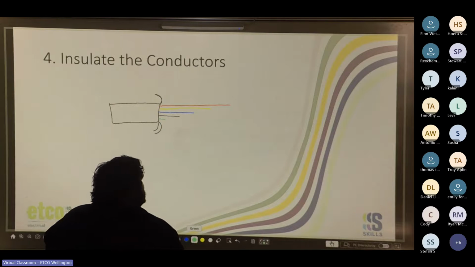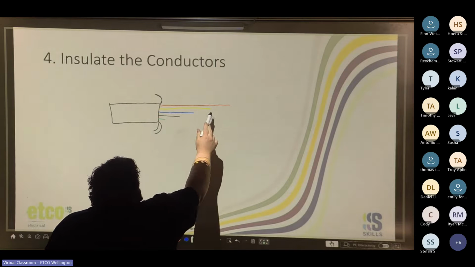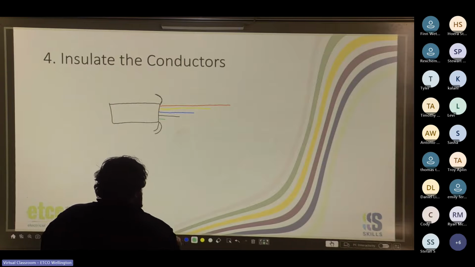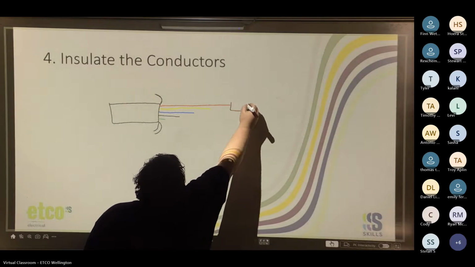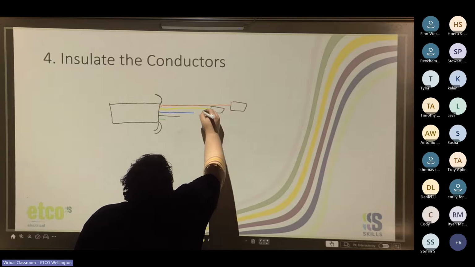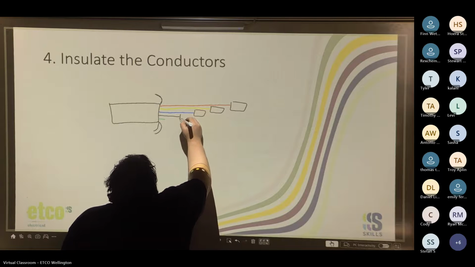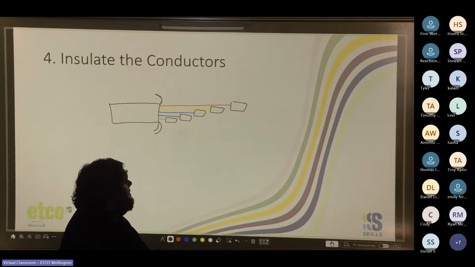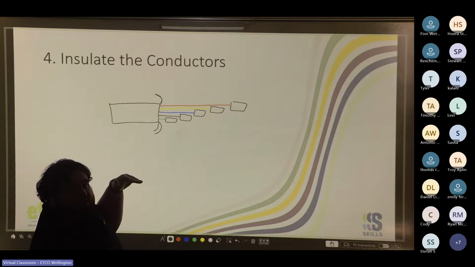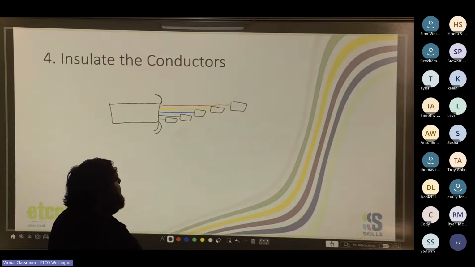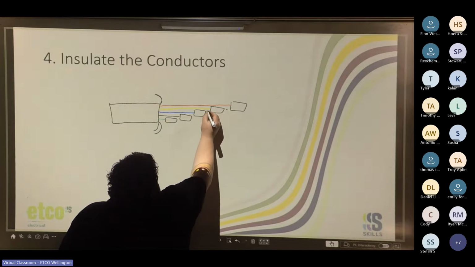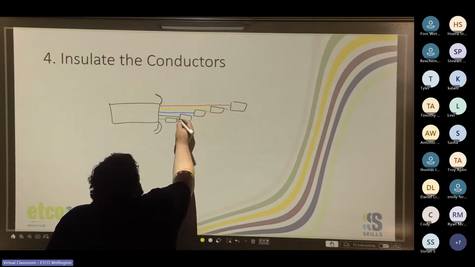So what I've done here is I've staggered my joints. Then you have your crimp, crimp, crimp, crimp, crimp. I've staggered them for the ease of putting the heat shrink on the cable later, as well as there's a gap here. There's a good cut. There's a gap here, a gap here, a small gap here, a small gap here.